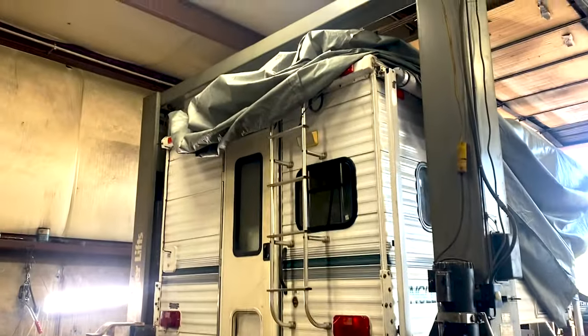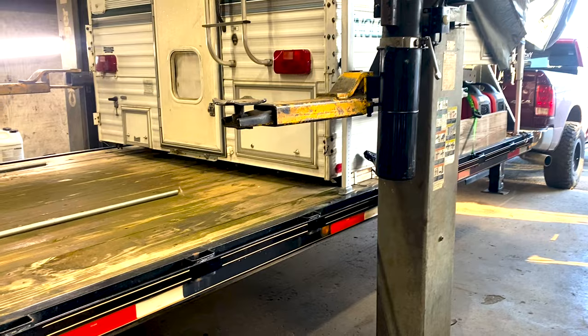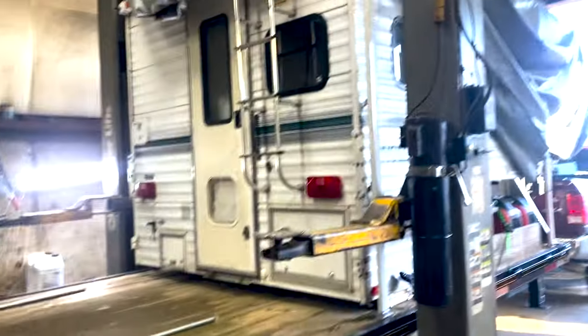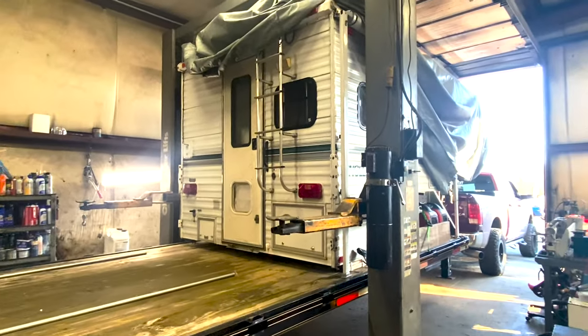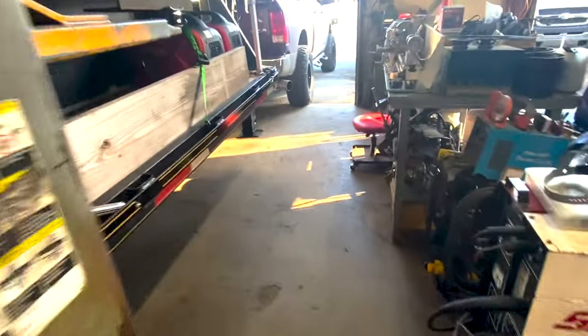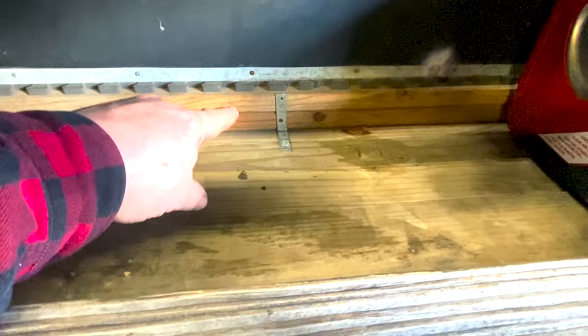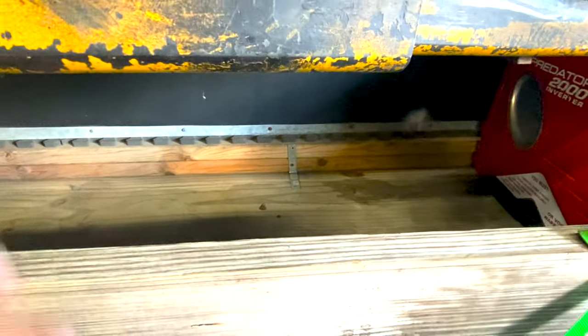All right, so this evening, after hours project, we bought this 26-foot fifth wheel with a slide-in camper on it to use for hauling the Jeep this year and camping out of. But it is raised up on these two 2x4s and some kind of foam mat and stuff, and it moves too much with the trailer twisting. It moves independent of that, so we're going to take them out.